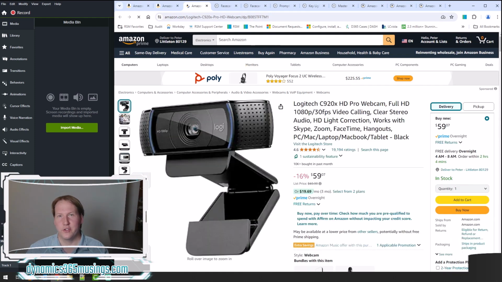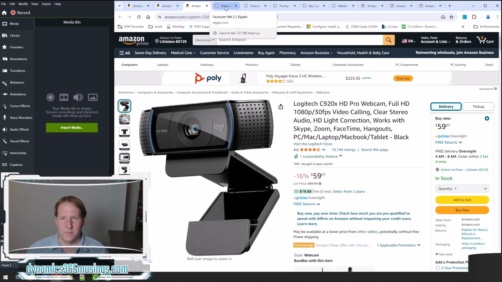All right, next is a web camera. Again, you could use your laptop camera, but sometimes if you don't get the camera at the right height, that makes it a little awkward if it's looking up at you or anything like that. So having a good web camera is nice. This Logitech C920X HD camera is great. It kind of attaches to the top of your monitor, and it's got autofocus and some light adjustment there, so that's pretty nice.